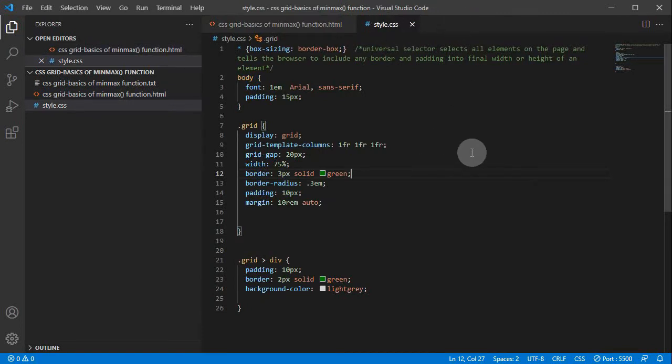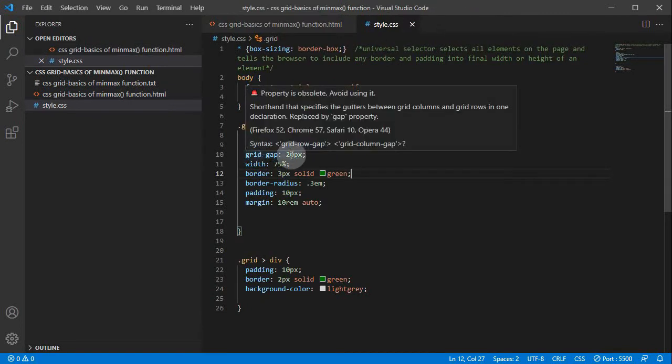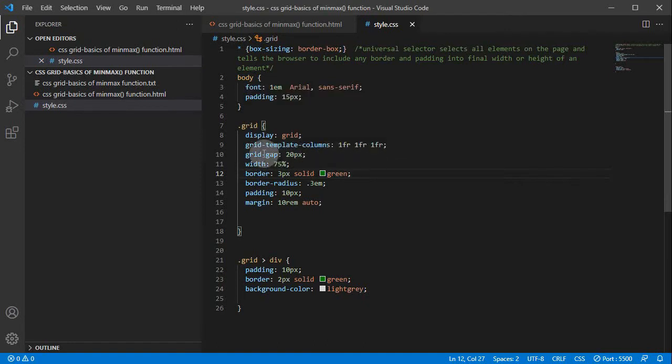So in this example, the current setup of the grid is we're using grid-template-columns: 1fr 1fr 1fr, which creates 3 columns in our grid, and they distribute space equally. It's one fraction unit, basically meaning whatever space is available for one unit.